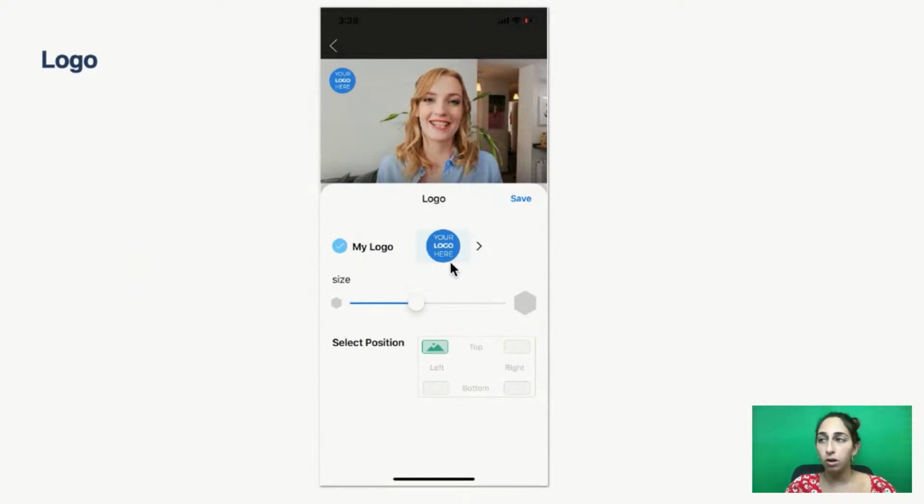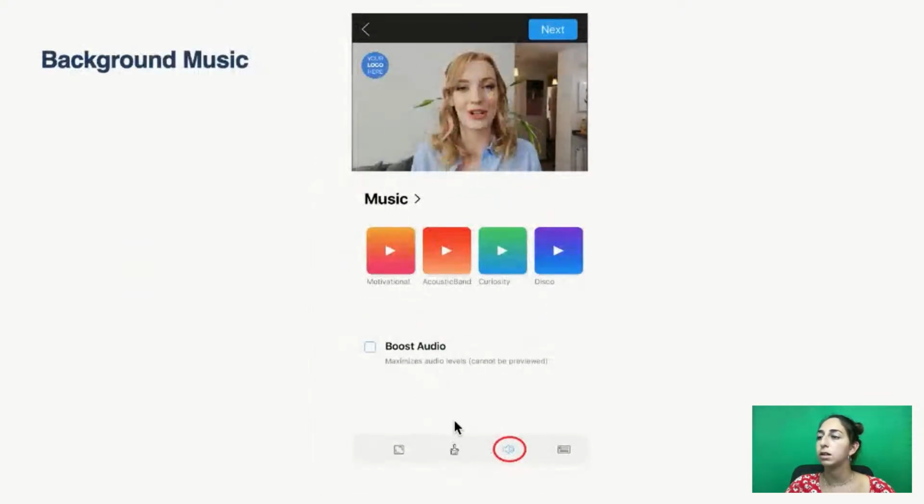You can add your business logo, and then just choose the size and the position of the logo. Also, you can add a background music to your video. Our music is copyright free, so please just feel free to use it.